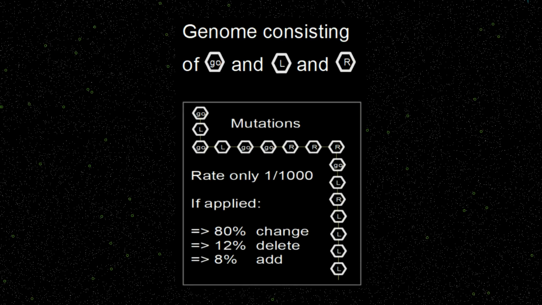Now let's go for the next step and allow evolution to make use of all three genes for movement. That is, go ahead one step, turn left, and turn right. Again, in the beginning, we are starting with a few cells not possessing any genome yet. Food is rather scarce. It takes some time before they spread. After 2,000 cycles, the first genome for movement has appeared.